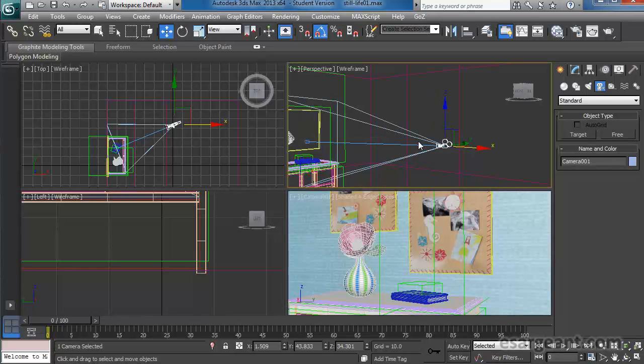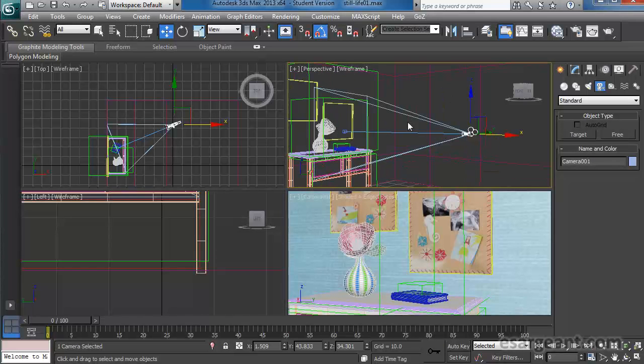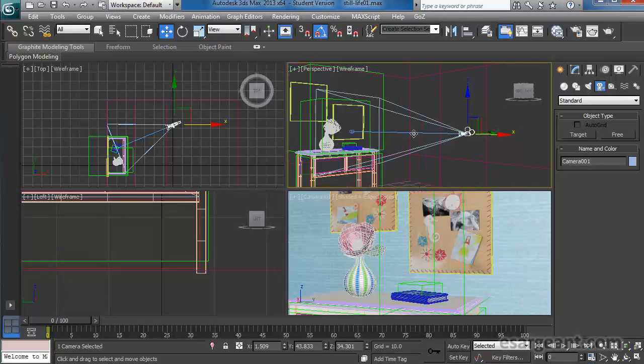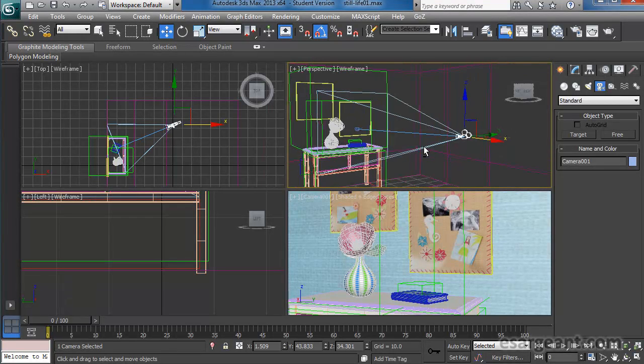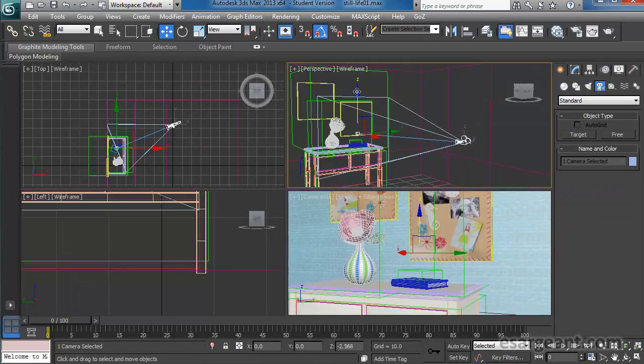Many people actually don't create cameras when they're creating rooms or still lifes, or even just doing a test render. It's incredibly useful because you never know when you're going to accidentally move your standard perspective camera. You can always fall back to a placed 3D camera, and you can even lock off the attributes so that you can't move it. It's really the best way to ensure that you're getting consistent results when you're doing multiple test renders.